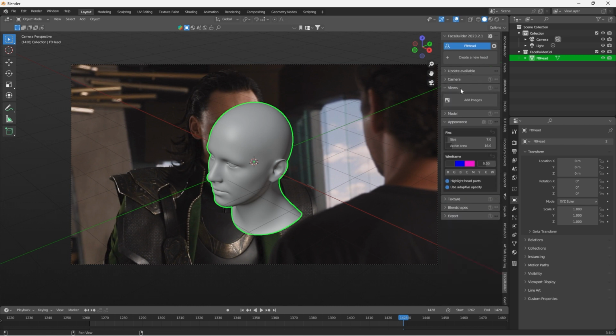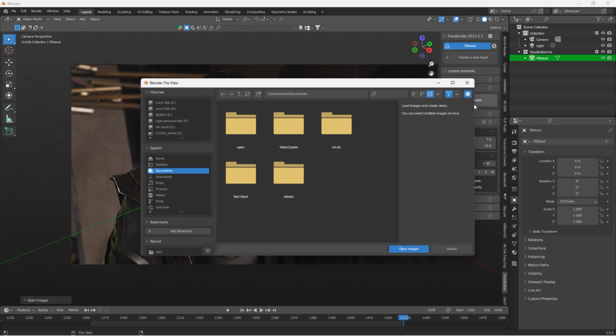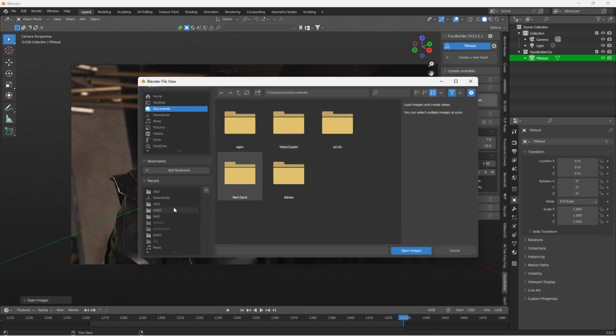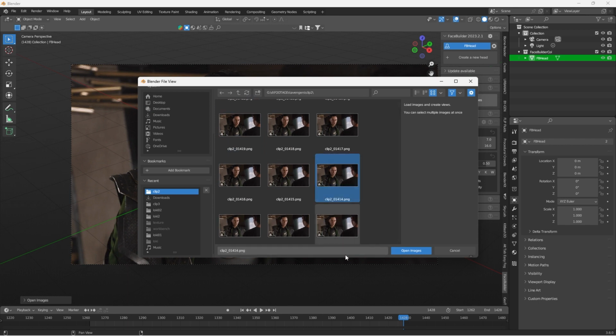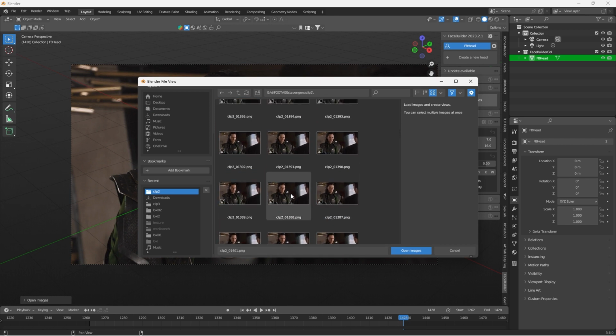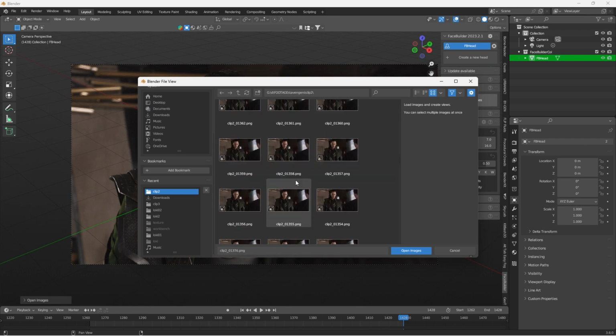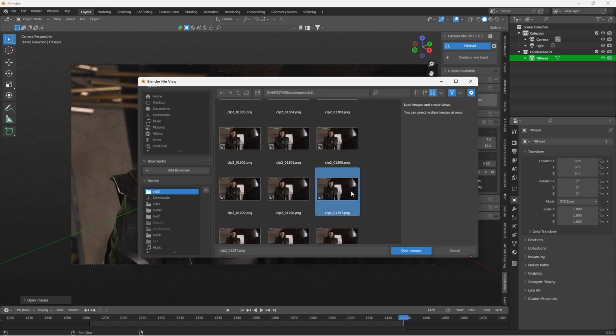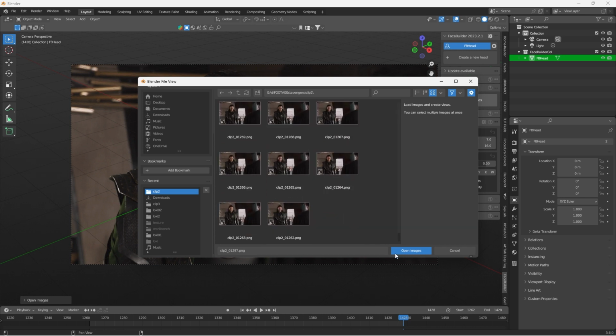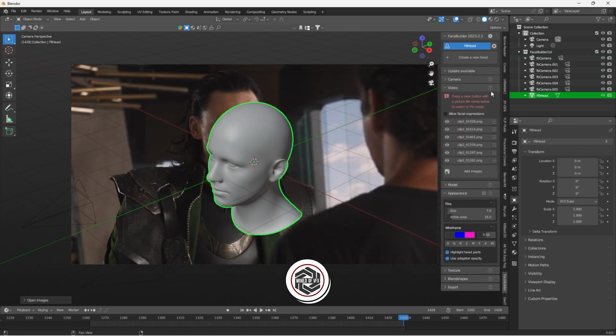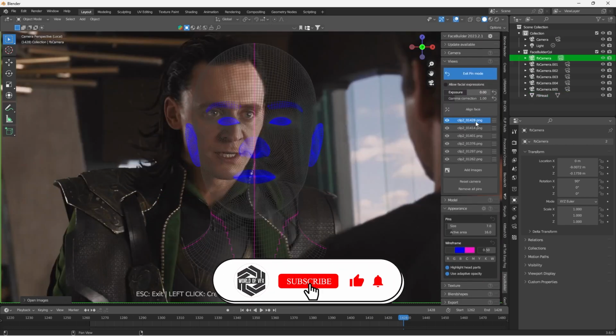So first of all, I just need to add some images as reference so that we can easily create our face model. So select a few images from our sequence. So let's see, we have very few images here, and I have only 5 to 6 images, which is pretty decent, and press OK. Alright, after that go to each and every clip, something like this, and press align face.